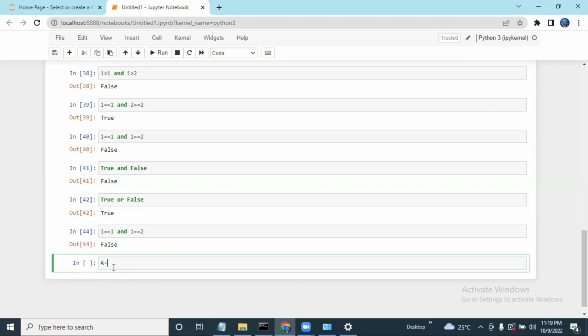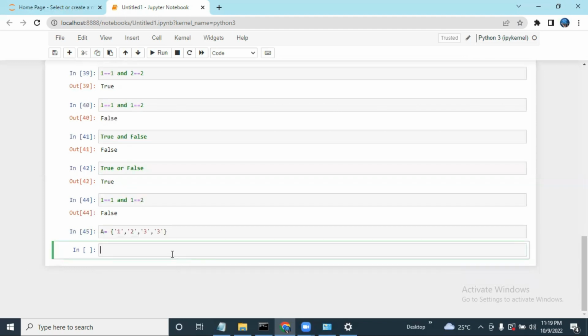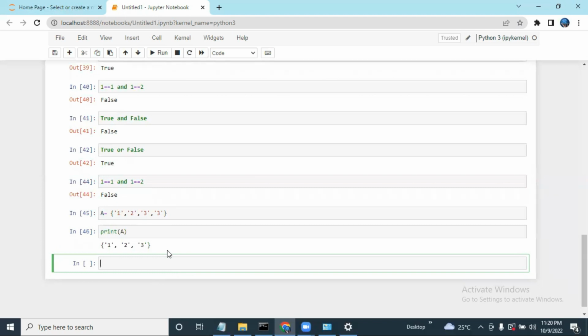Let's say A equals to 1, 2, 3, and again 3. Okay, and print A. So set also always returns unique values.